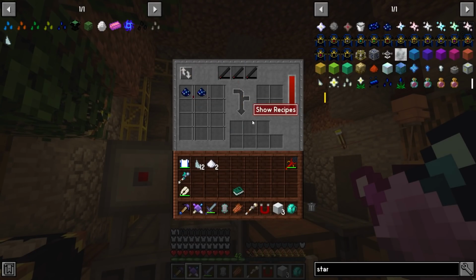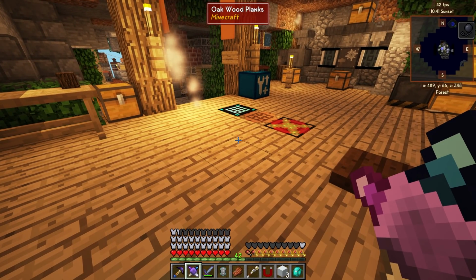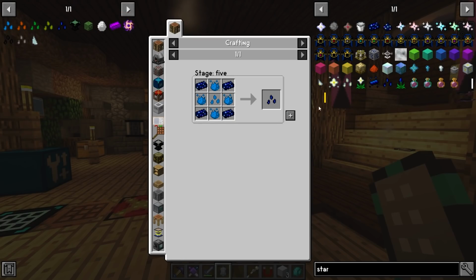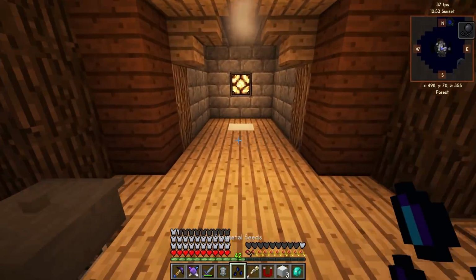Anyways, so let that do its thing. It is already almost done, and we're going to have ourselves unlimited star metal at this point, at least so long as we have power, right? All right, so star metal craft. There we go. We have a tier 4 star metal seed ingot.